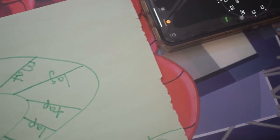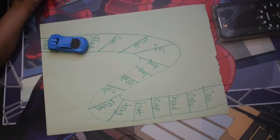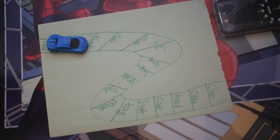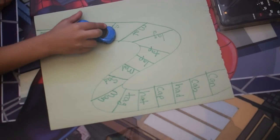And the last game you can do as well is see how long it takes you to do all of your words. So this time, we're going to go to our stopwatch. We're going to start on this word and see how long it takes us to read all of our words. And that will be the end of our game today. Are you ready? Are you focused? Okay. Here we go. Start. Let's see how long it takes you to read all your words.